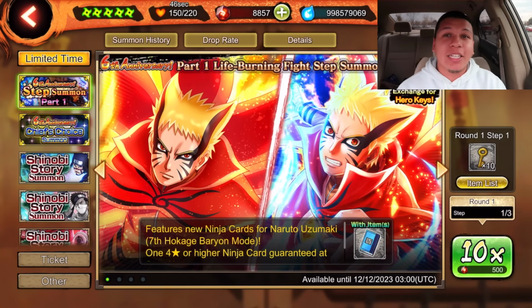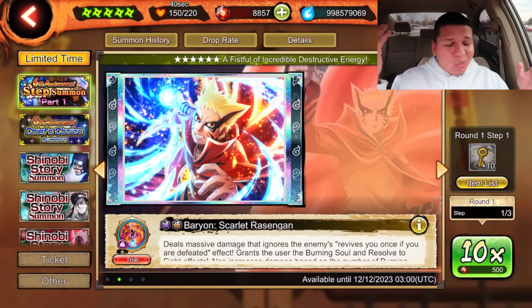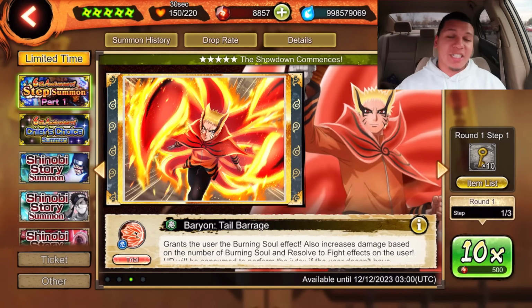You're basically guaranteed to get the 4-star, but the limit break and the X ultimate, ass drop rates. I can kind of see why, because they gave us the substitution log, so you only need 1 copy in order to max it out. But still, the drop rates are pretty ass. So prepare yourself before you go to war in this banner right here.